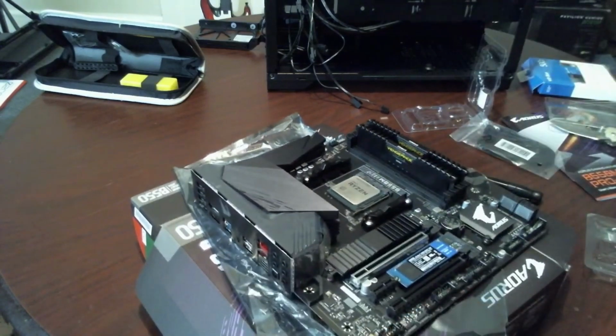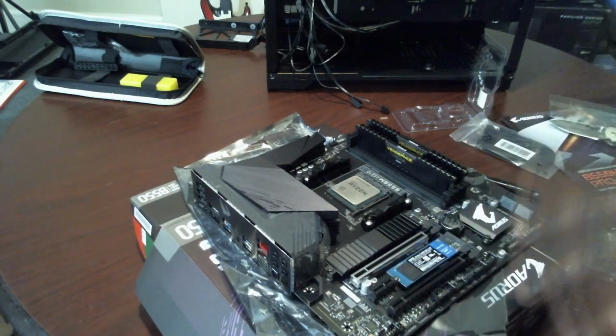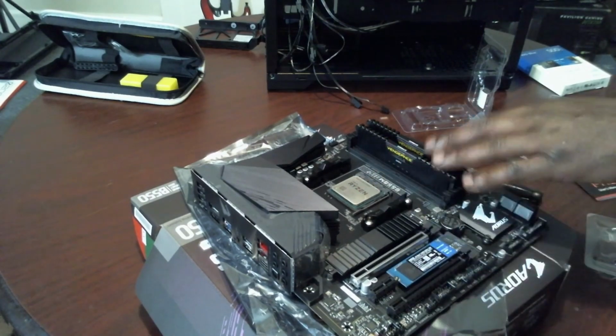All right, so far that's the SSD. That's going to be the M.2. Basically already down. You got the M.2 down. You have the CPU down. You have the RAM down.